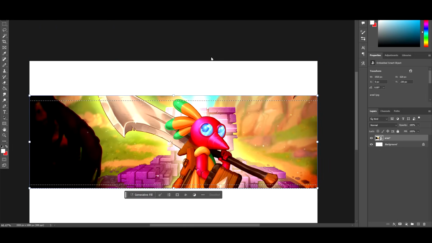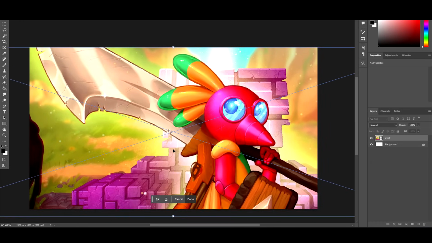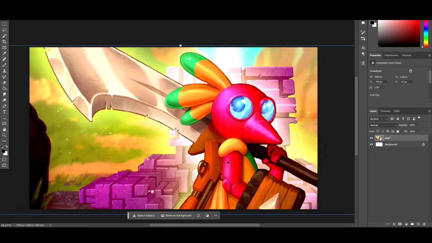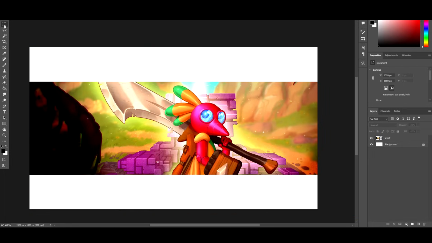So we find ourselves in a position where we either want to extend this frame and make it really, really big, but this just looks fine, but it looks a little bit off, right? Instead, what we can do is utilize a really cool tool in Photoshop that I now use a lot, in the new Photoshop versions, called generative fill. It does use AI, so for those that do not like AI, I guess just look away, but it's not using AI besides a nice fill tool, basically.